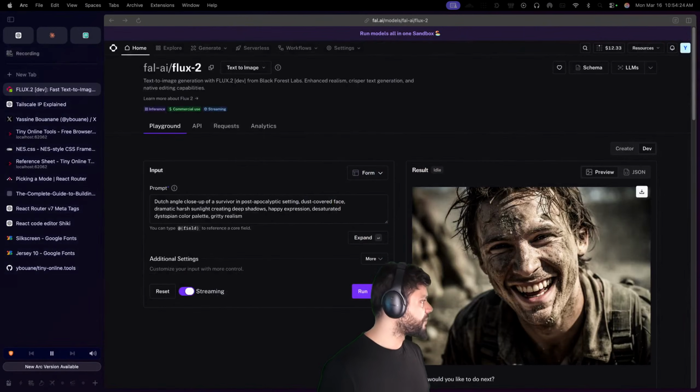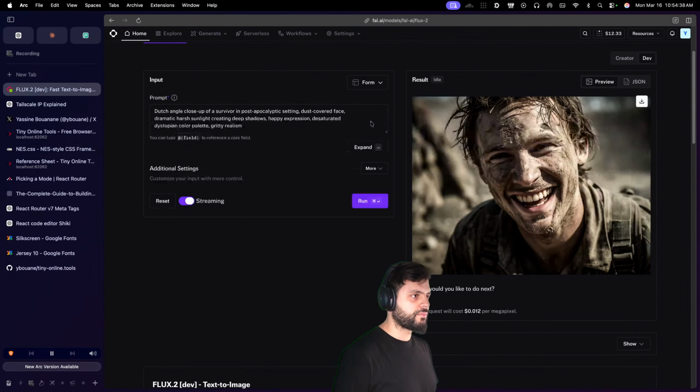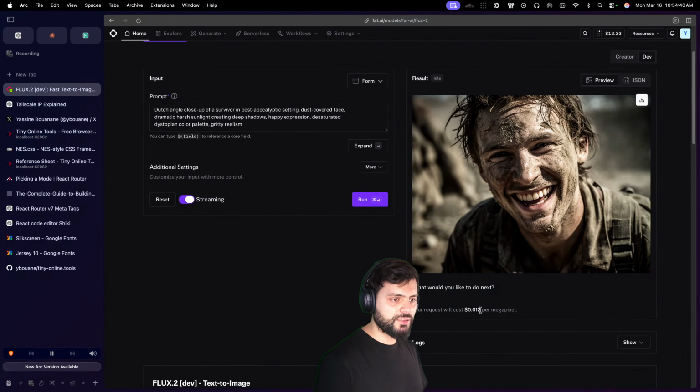So this is the Flux endpoint using the file.ai API. Let's maybe think a little bit. So this is for a megapixel, 1 cent per megapixel.